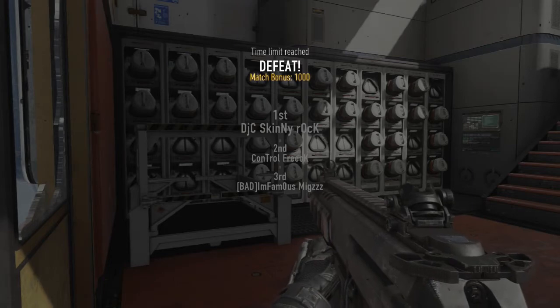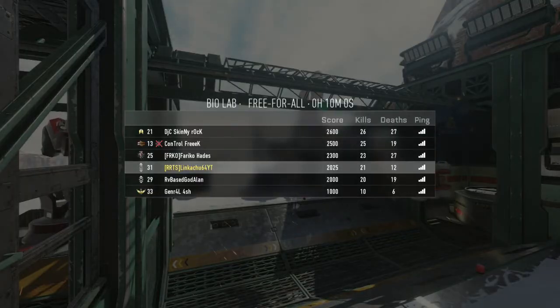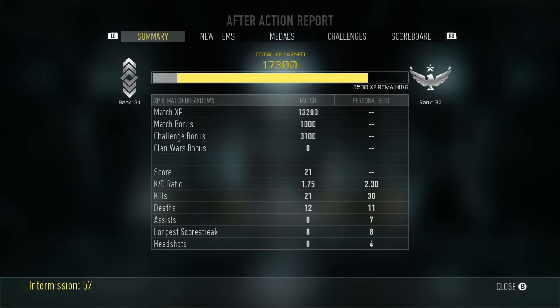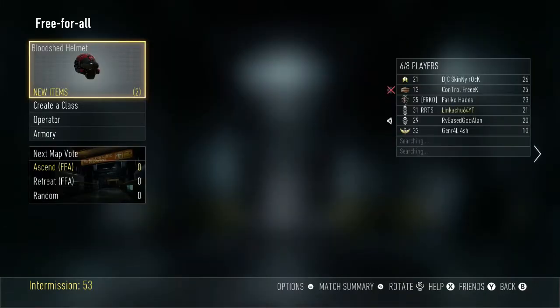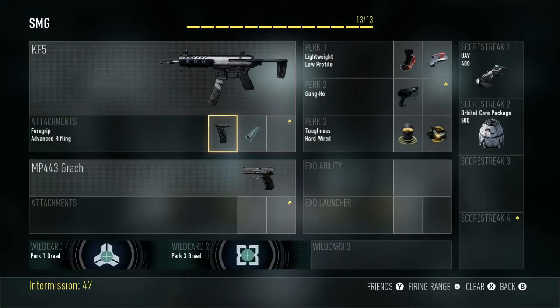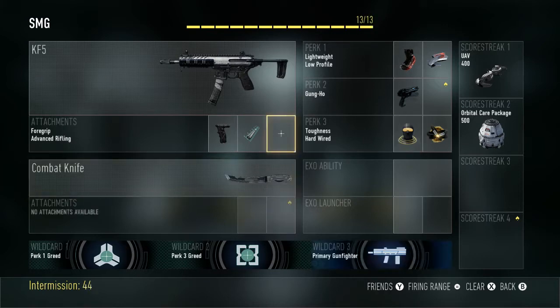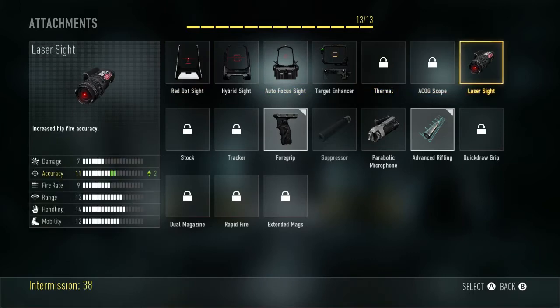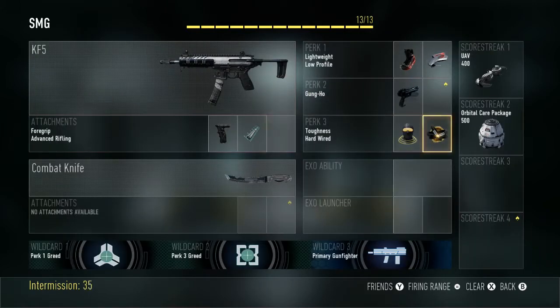I don't think I did, but that joined when some guy had 13 or something. Yeah, I can live with that. So you'll notice that the ranks are getting a bit longer to get now. Did I get something else? I got a laser sight. Increased hip fire accuracy. Well then. I don't think I used gung ho all that much, but I might have done.